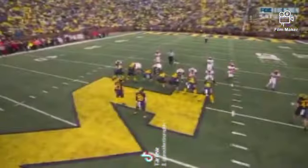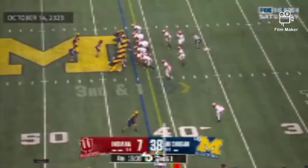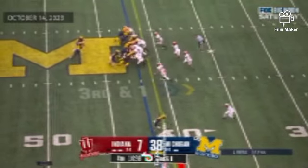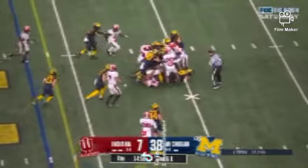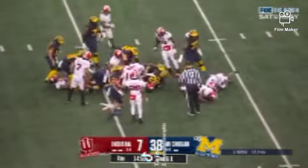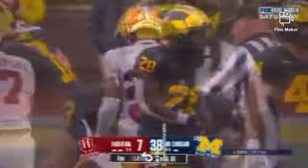You know what I like to call this place? What? College football's cathedral. Yeah. That's what it feels like. I would agree with you. I could just hear John Facenda, the voice of NFL Films, saying something about Michigan. Oh, how about James Earl Jones? He's also the voice of Michigan football.